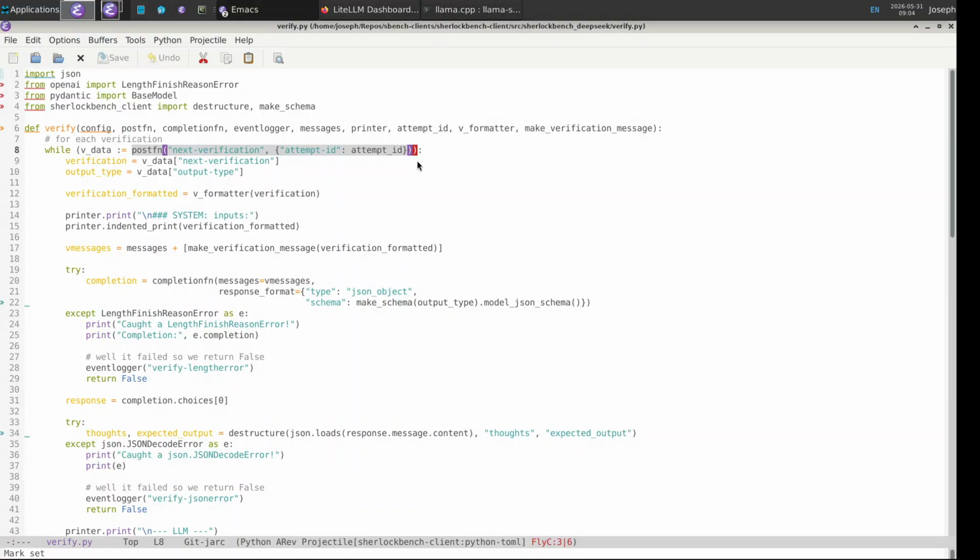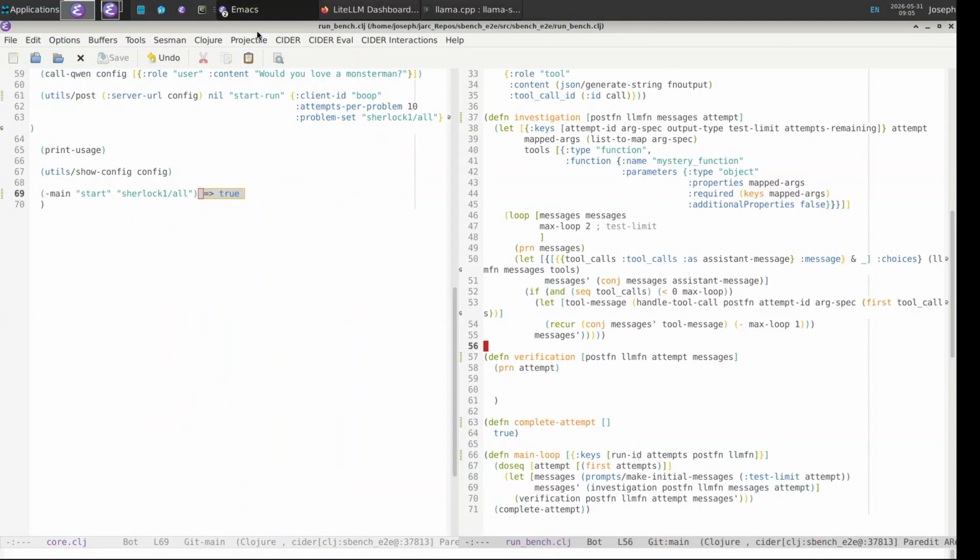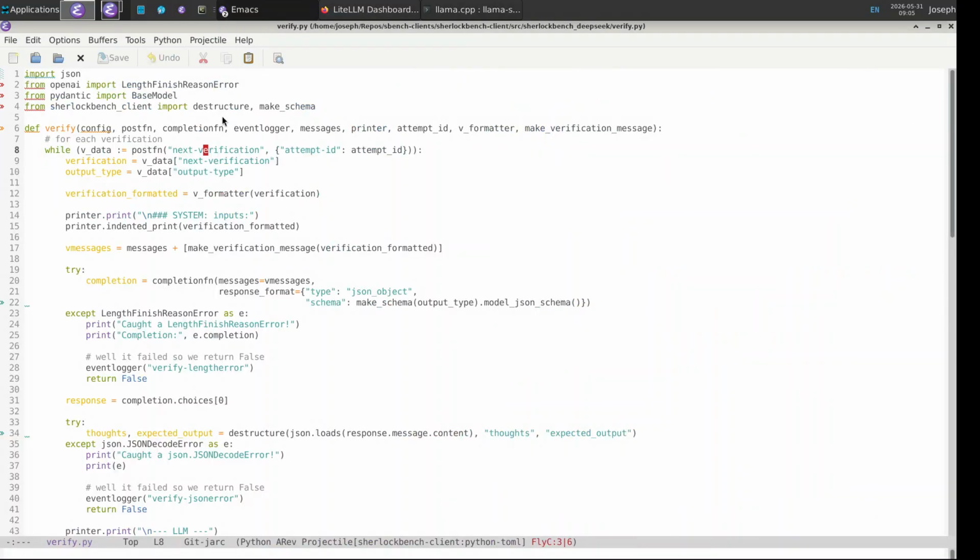Okay, that makes sense. Can't remember what this Python syntax means. Anyway, so we call next verification and we pass in an attempt ID. And we do that in a loop.